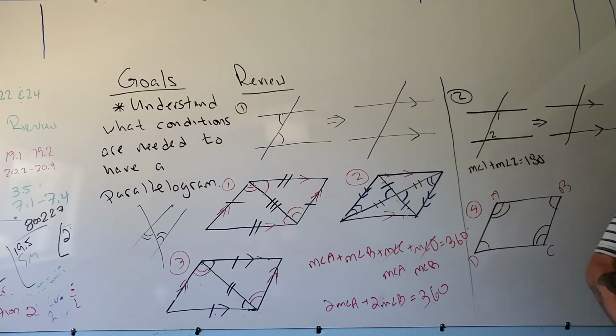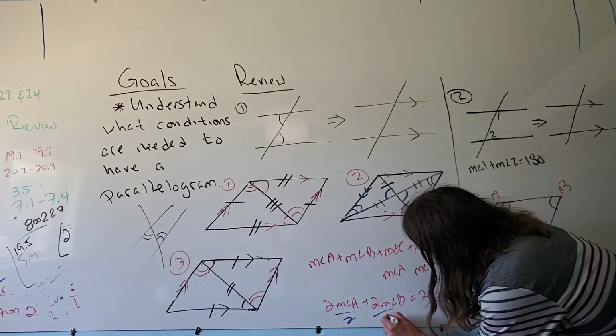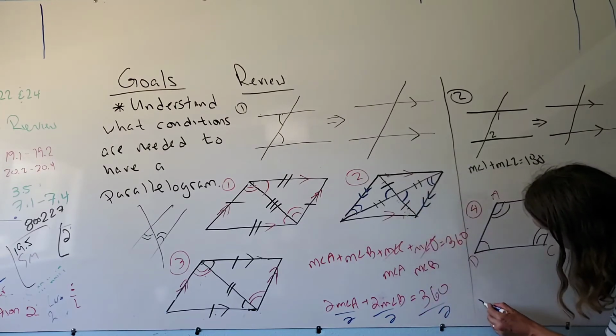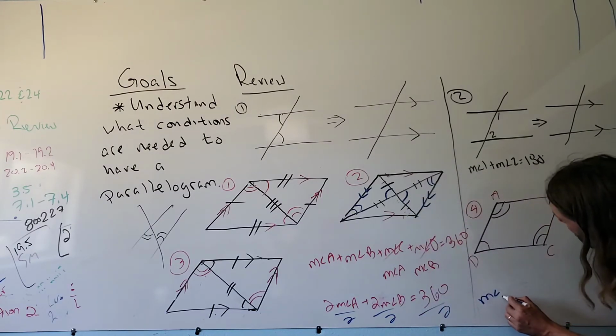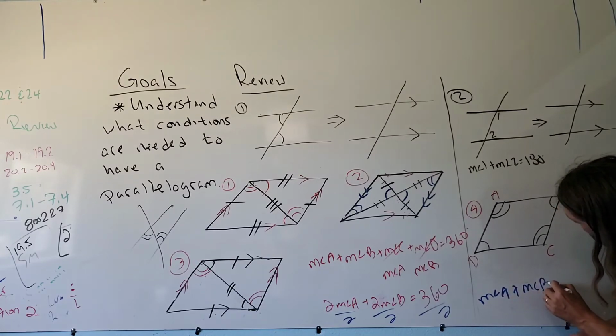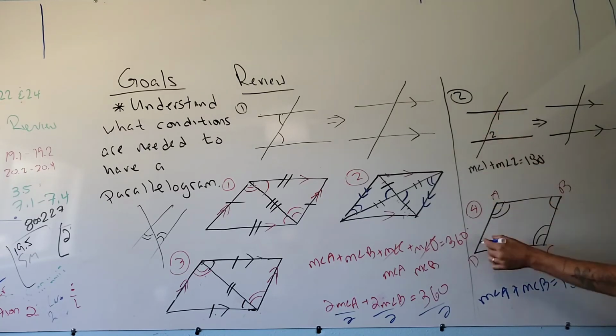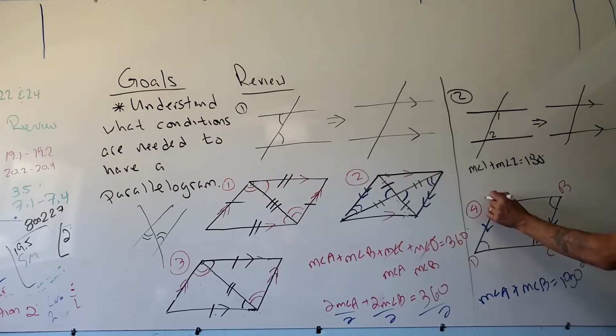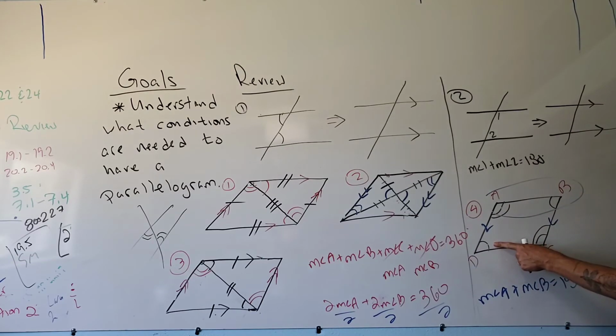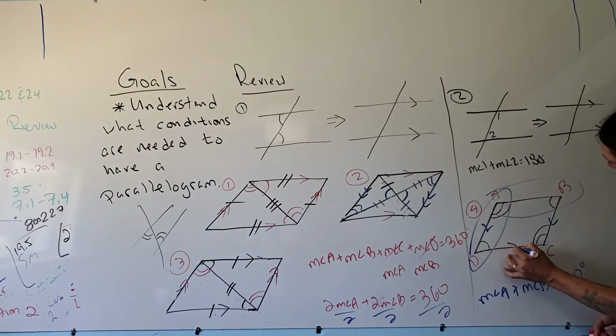Now I'm allowed to divide everybody by 2. Which means that the measure of angle A plus the measure of angle B add up to 180 degrees. So I have these two angles adding to 180 degrees, and I have that happening here, right? These two add to 180, so these sides are parallel. But remember, angle B is the same as angle D. So that means that these two themselves must also add up to 180 degrees. So then that forces these sides to be parallel, right?